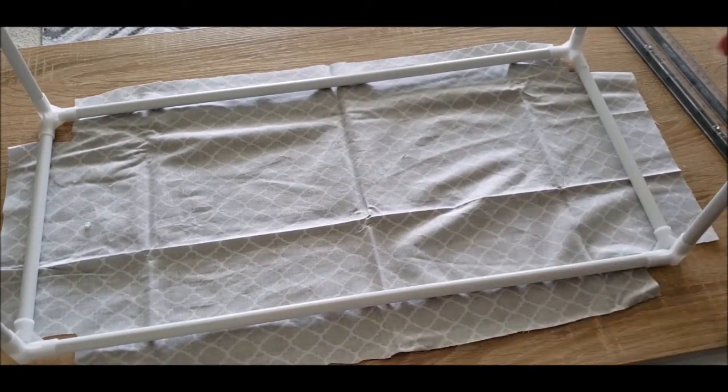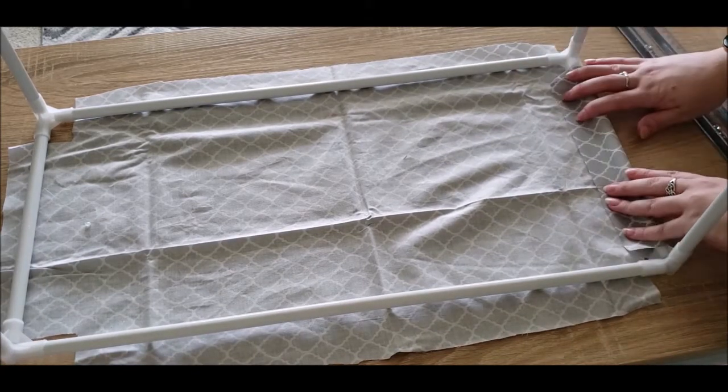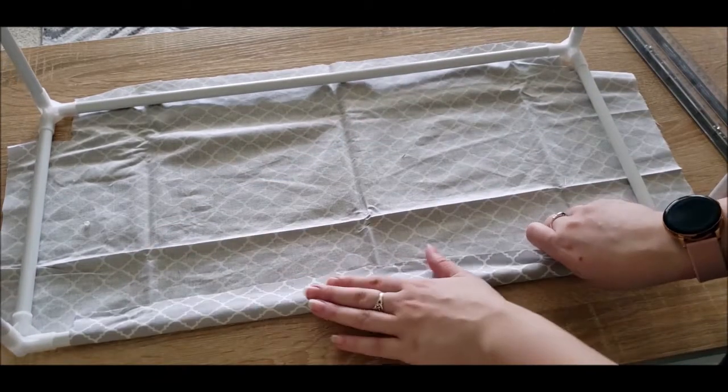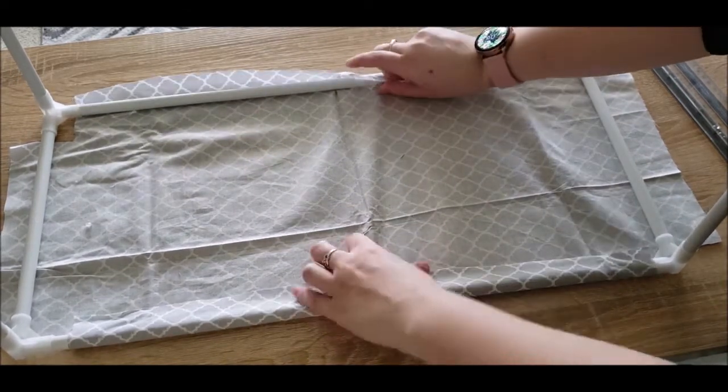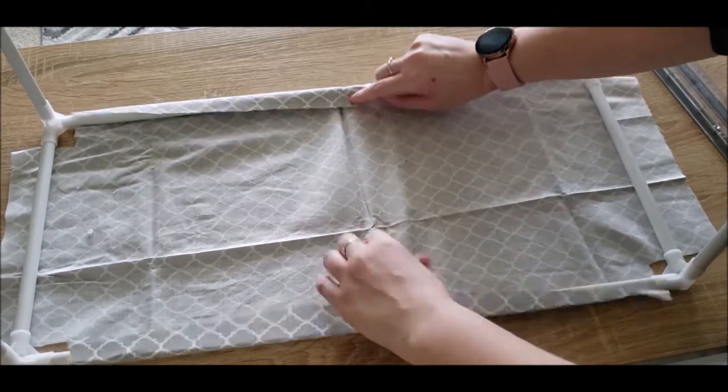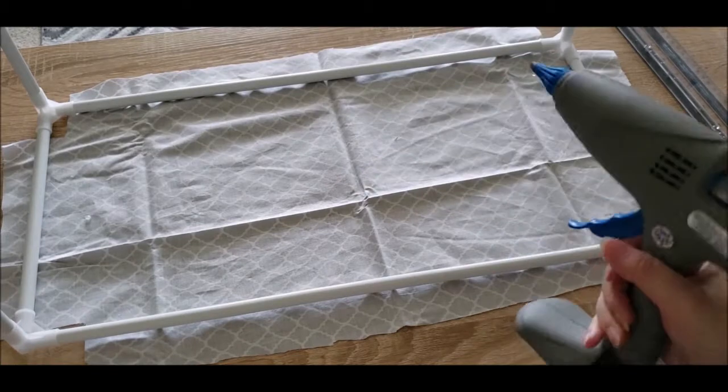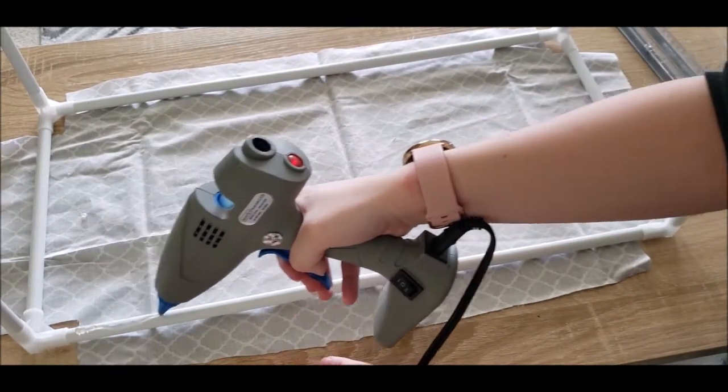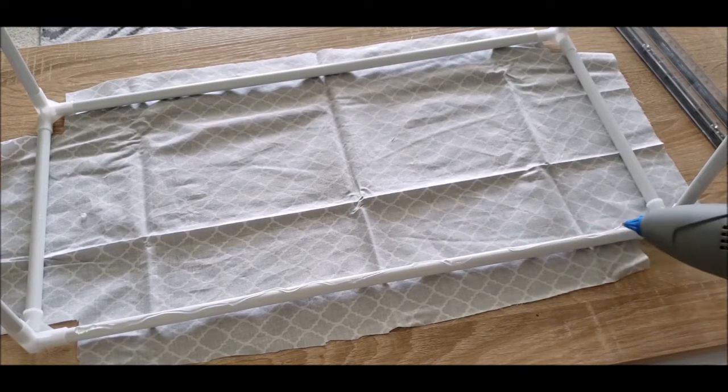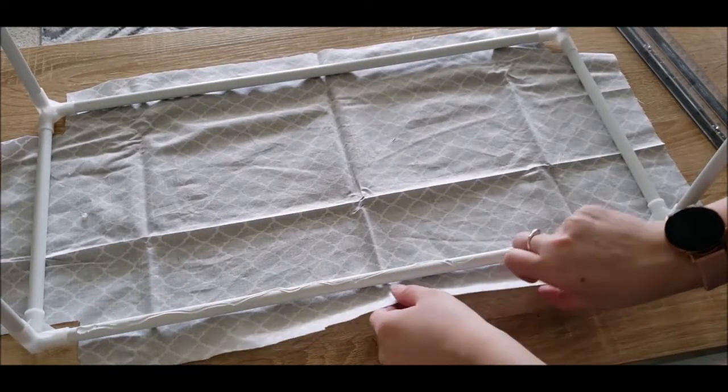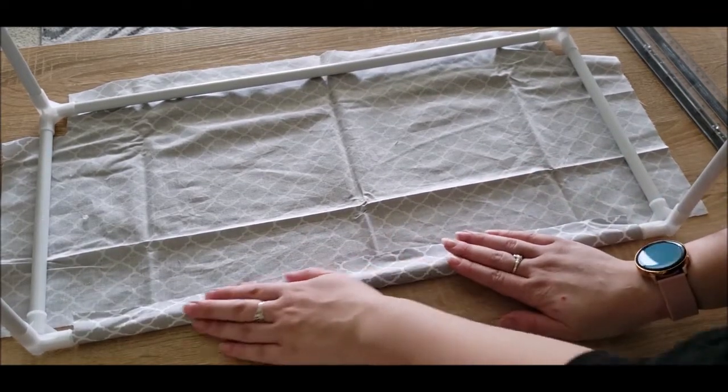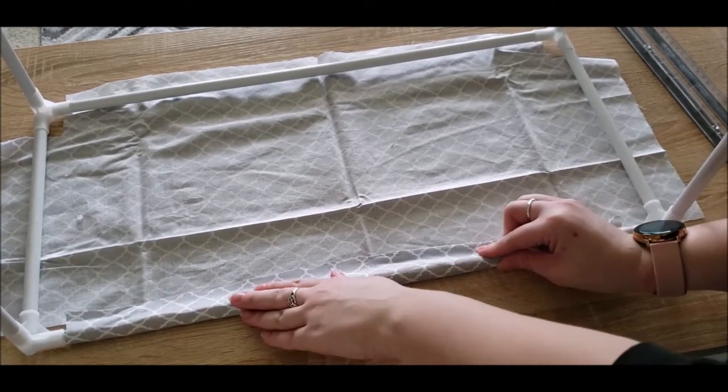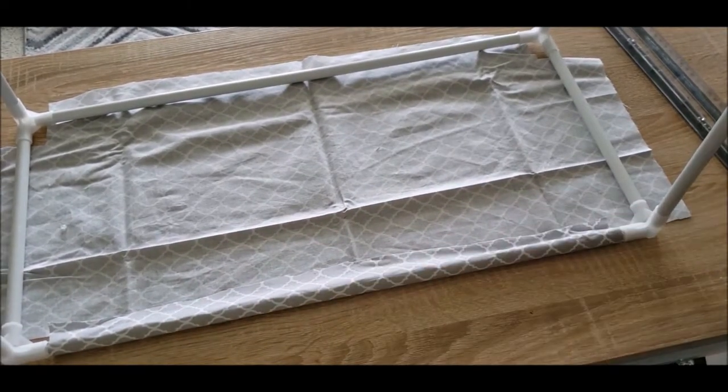So basically, all you're going to be doing from here, super easy, is folding in these sides and gluing to get the right amount of tension on these. I like to glue on the pipe first and then fold and glue on the pipe here and then fold. And then I can actually tighten it as it goes. So I'm going to be using my hot glue gun, nice and easy. This is the Monvix glue gun I reviewed probably several months ago at this point. And I'm going to go onto the piping first. Nice and simple. It doesn't have to be perfectly neat. That's something that's nice about this because especially since you're looking at it kind of from above, it almost doesn't matter at all what kind of size you got there. And I'm just pressing down to kind of adhere it to my pipe here.